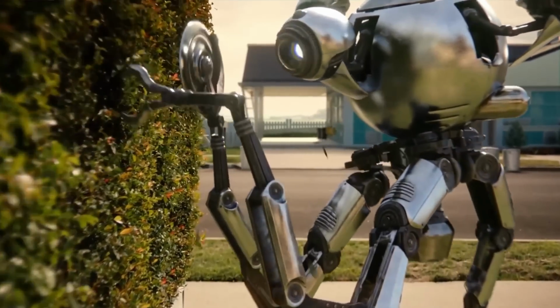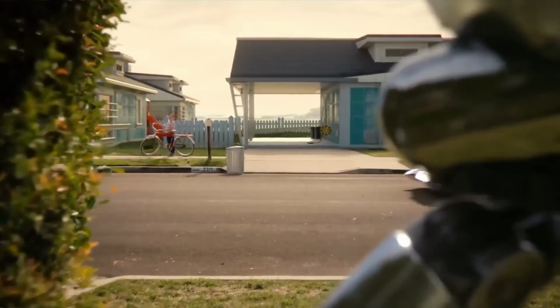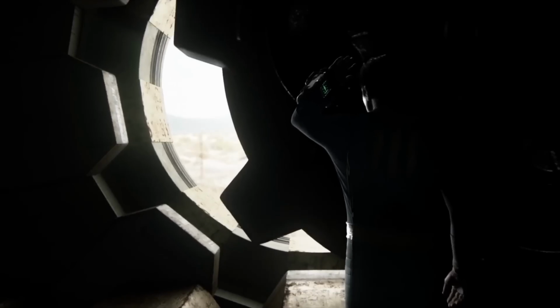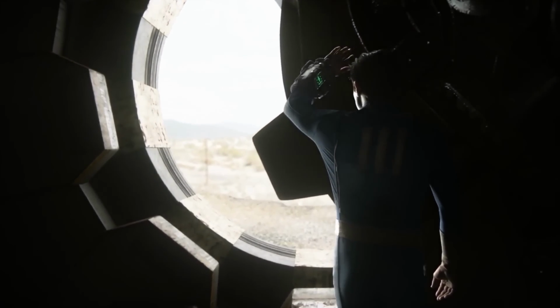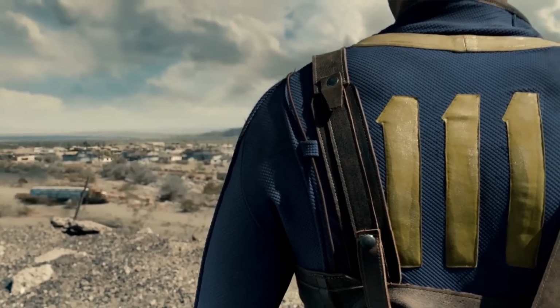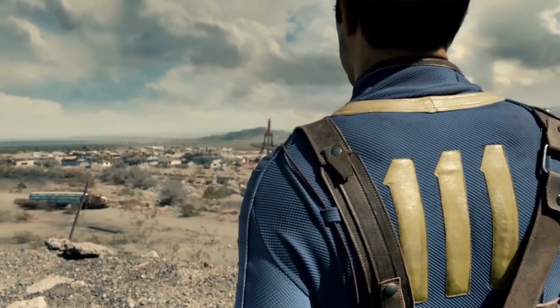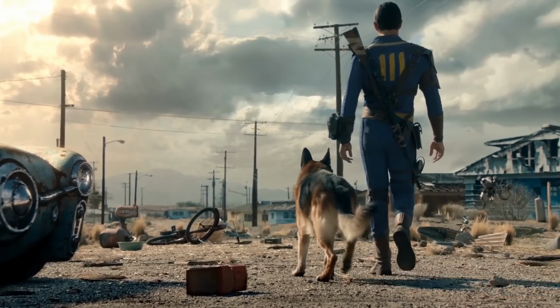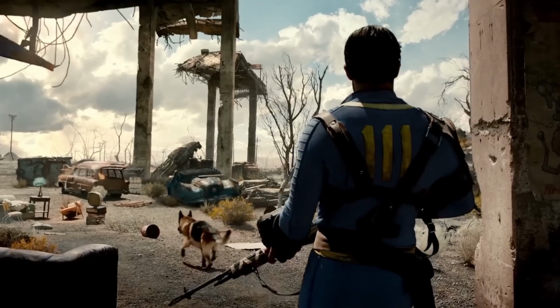I know this is the week of Starfield, but we have some Fallout news to get into, and y'all know me, I'm a freak. There's no way I'm going to skip out on this one, especially when my optimism for the Fallout TV show is growing. We not only have brand new leaks to go over today where we can start to lean into more narrative details, but the reason we can really do that is because we have official confirmation of the location and the vault number for the Fallout TV show, meaning that some of the leaks are lining up, which was to be expected just given how many there have been.